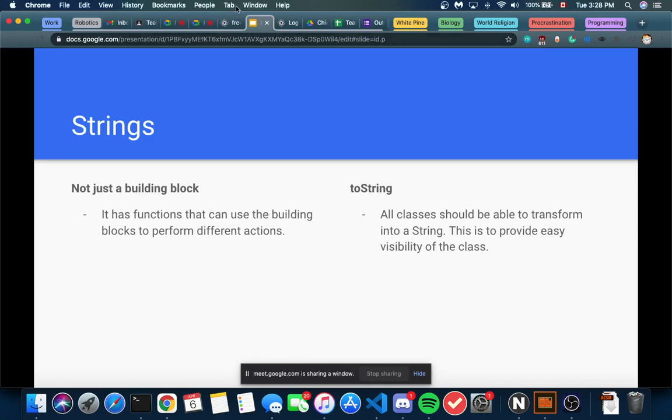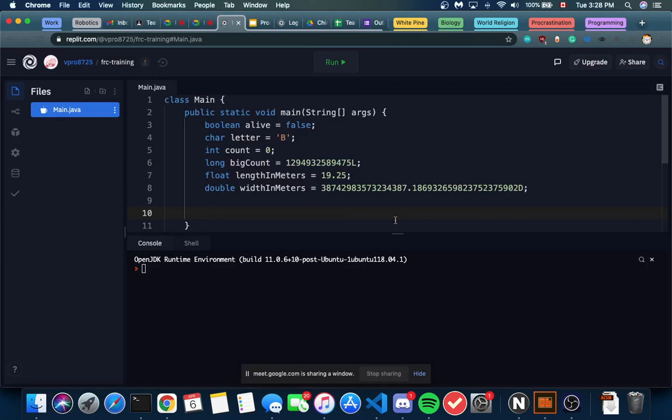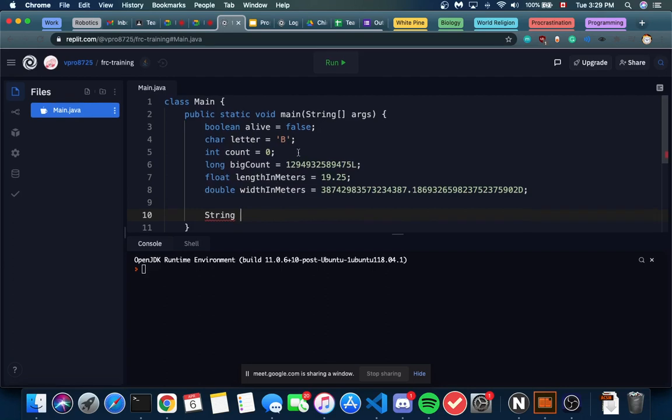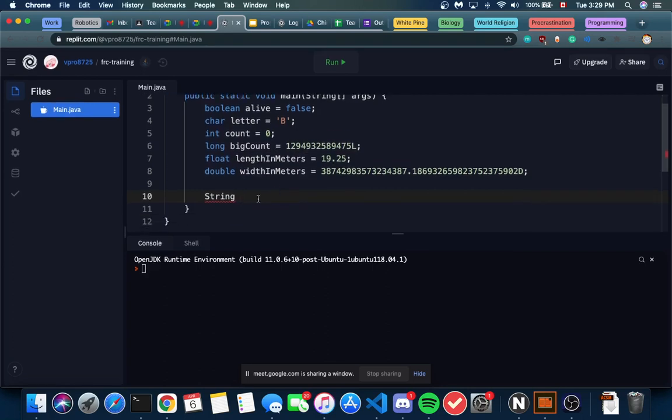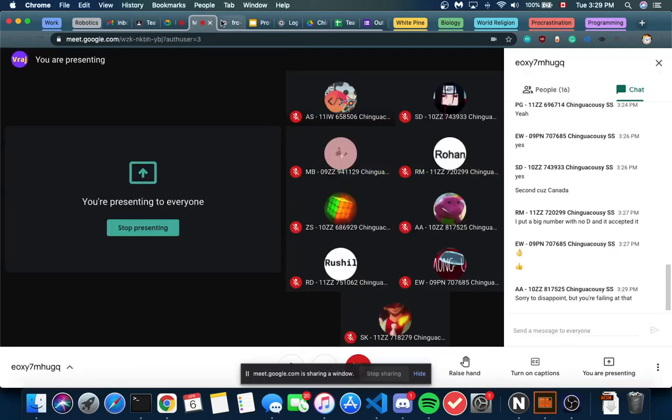ToString is also another one, but I'll talk about that after we make our first string. So I'm just going to add a little spacer in between just so that we can make the distinction. And we're going to make a string. String is a capital S. And so we're going to give an ID to this. And notice how it's not also in blue, and that's because it's not built into Java. I mean, it is built into Java, but it actually comes in as an object and not as a building block. So it comes in as a machine, not a building block, and that's why it's different.